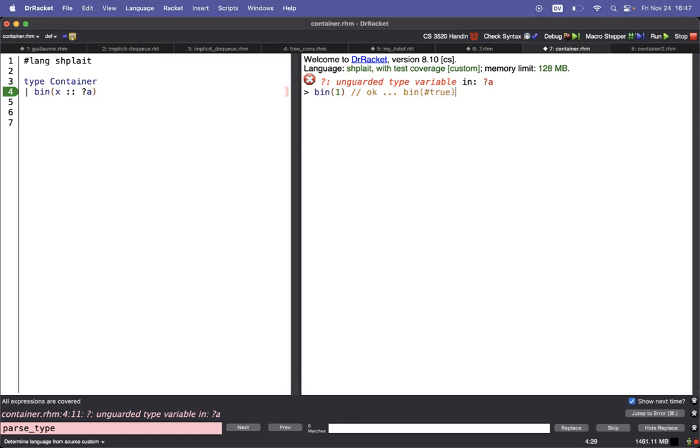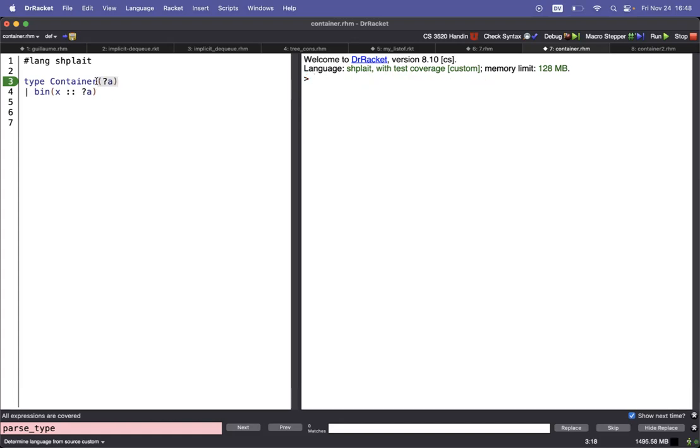that would be an error. This kind of behavior, filling in a wildcard with something at the first use, can be a little bit surprising, so that's why Shplait makes it an error, and the other ML languages make it an error as well. If we really want a polymorphic container, then we could declare that type variable up at the top. And in keeping with the convention that we've been using for lists and other containers, let's call this container-of, and now we can make different kinds of bins on the right. It all works because container-of alpha is a polymorphic type.